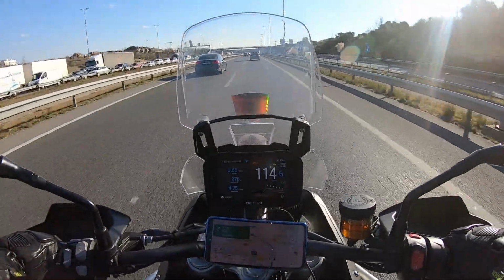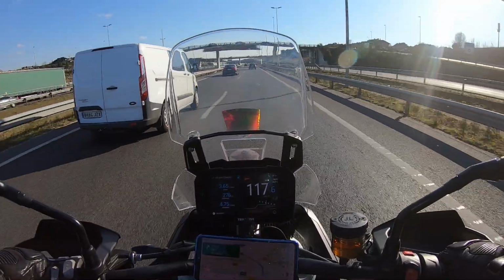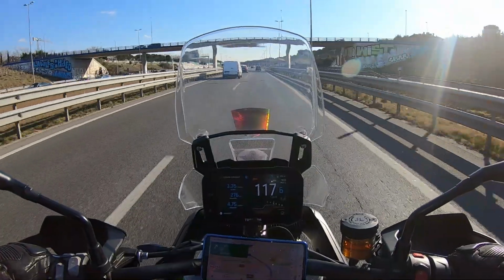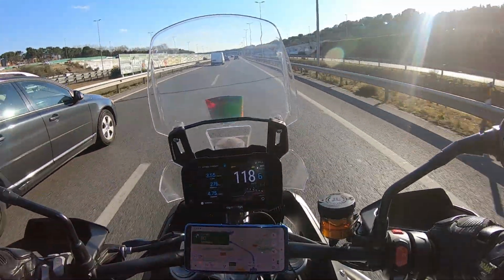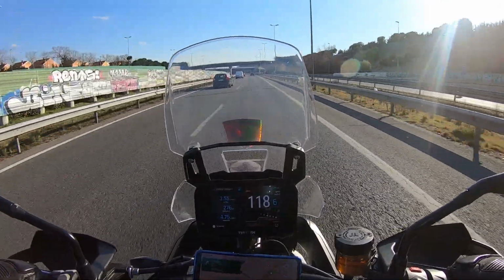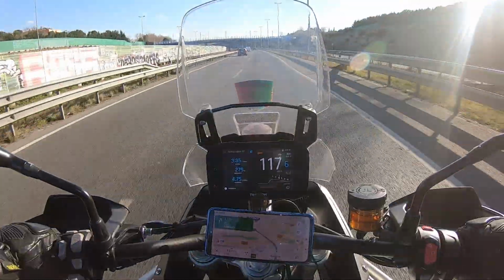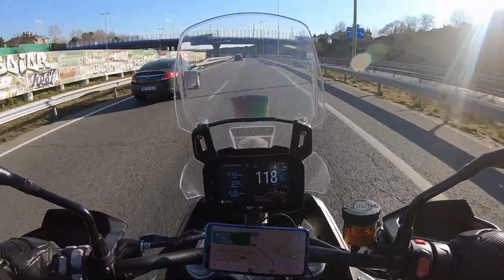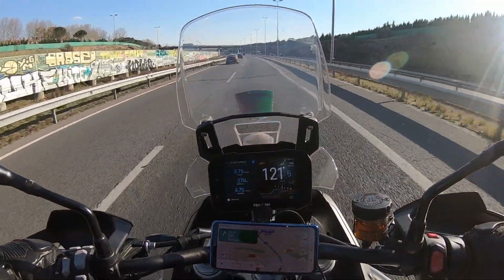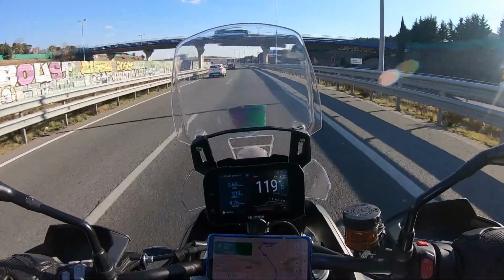On top of that, the weight, the height, because it's a relatively low height motorcycle for an adventure bike, and all the electronic options that it has. That was another very important point in my decision making: this bike is maybe 4,000 or 5,000 euros cheaper than the Harley Davidson. Of course, it's less powerful, but at the same time, it had a lot more electronic options. It had an up and down quick shifter, electronic suspension, cruise control, heated grips and heated seats. The Harley Davidson Pan America base model doesn't have any of that, and so it's 4,000 or 5,000 euros more expensive.